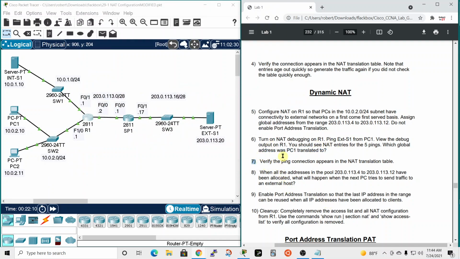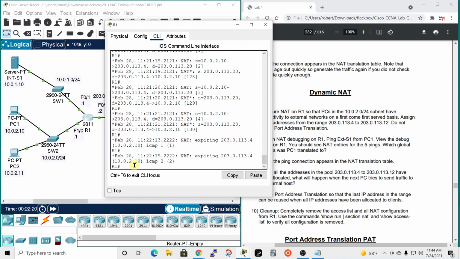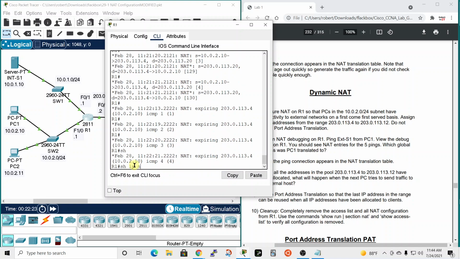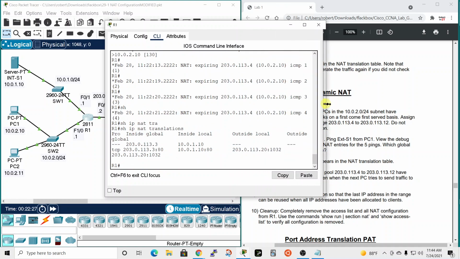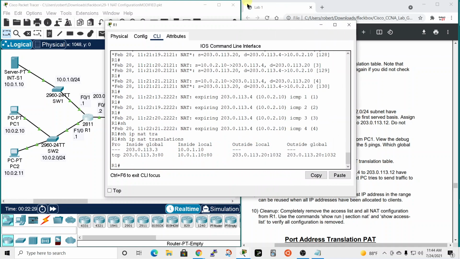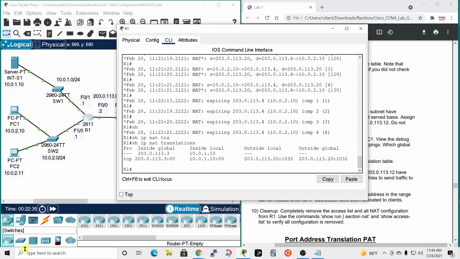Number 7, verify the ping connection appears in the NAT translation table. All right, so we have to open router 1 back up, and we want to look at the NAT translation table. So that is show ip nat translations, and we should see 203.0.113.3 and 10.0.2.10.